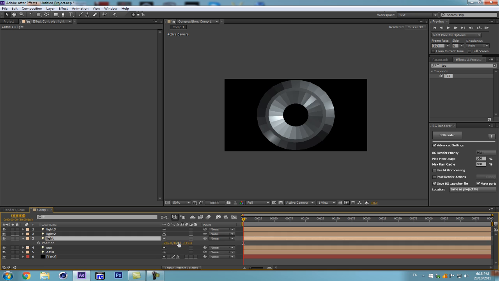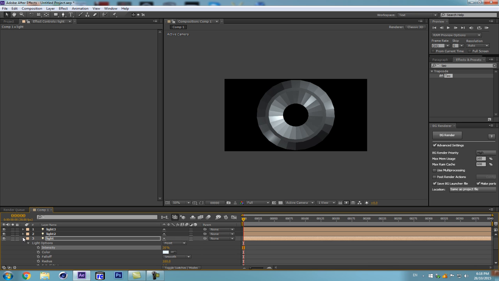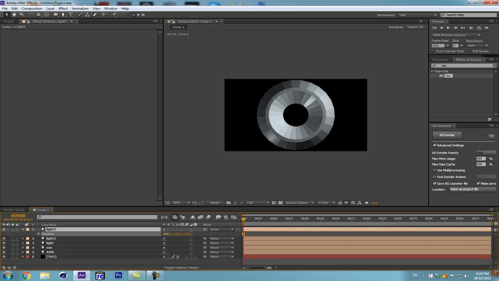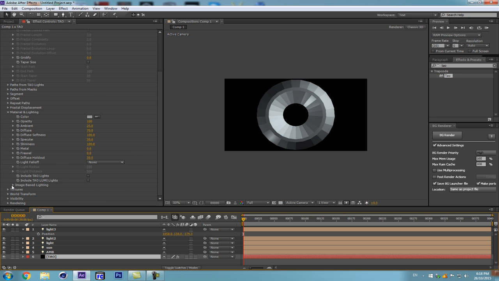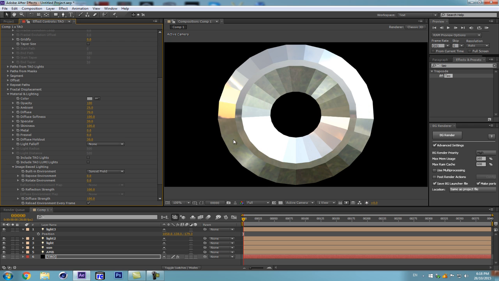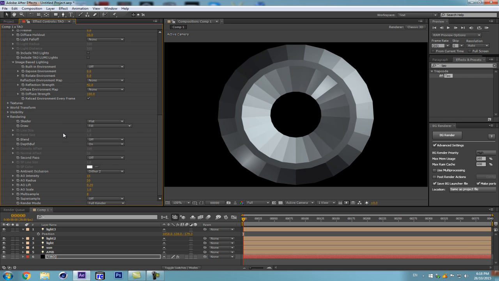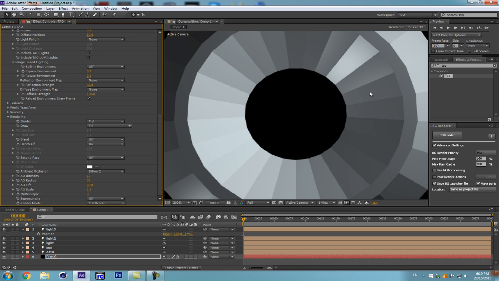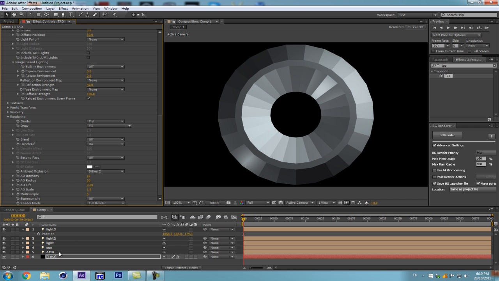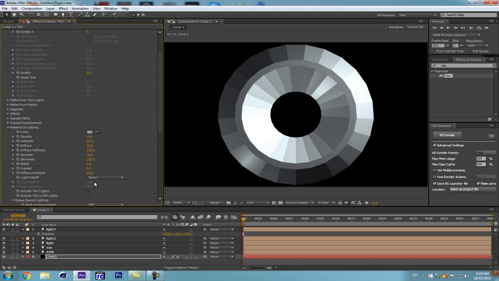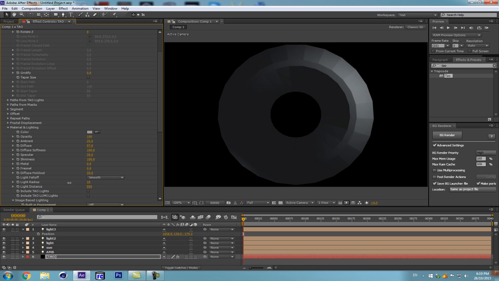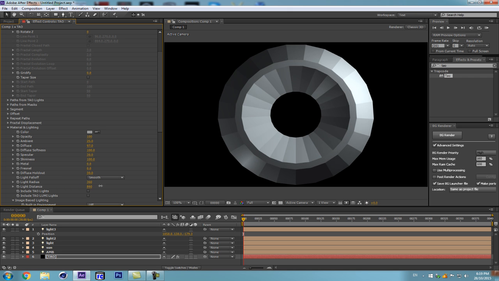And perhaps I want a little bit more light on the rim here. So you can set up the light any way you want. You can even use image-based lighting and get a little bit more reflection, but let's not use that for the moment. Also, in the rendering section, you have an ambient occlusion setting here, which is not really something we can see right now. You can also have a light falloff, depending on how we want this thing to be.